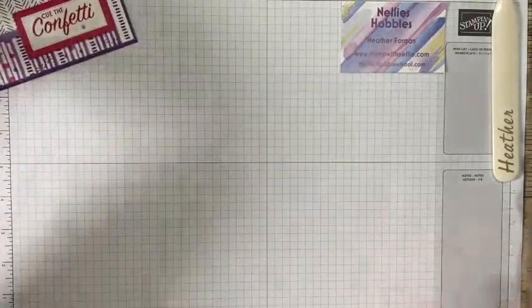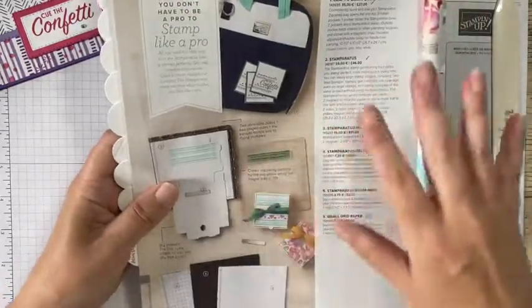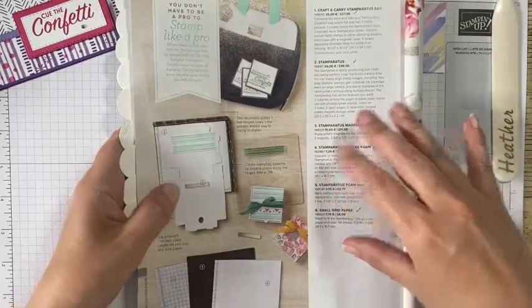Now, if you haven't seen the Stamparatus and you have a catalogue, head on over to page 164 of the catalogue and you'll see all of the different elements that you can have with your Stamparatus.